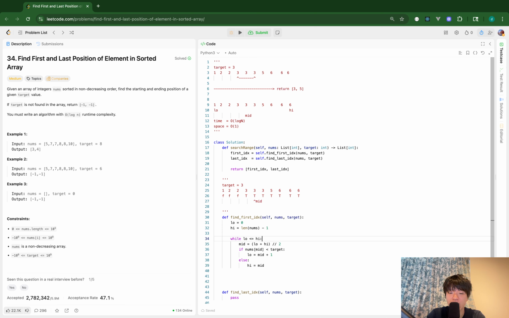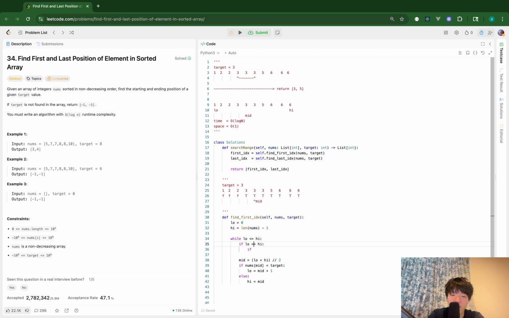Okay, so let me say it in this way. If low is equal to high, what I will do is, if the number is the target, I will return that index. But if not, I will return -1.